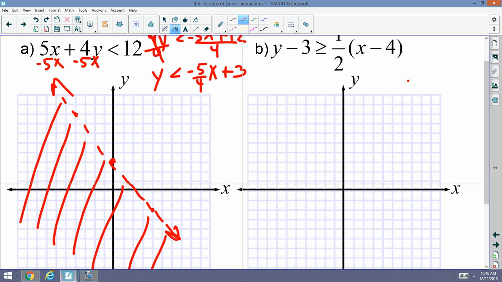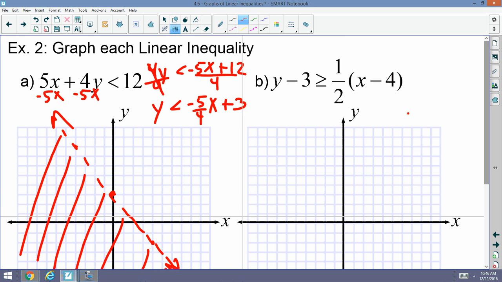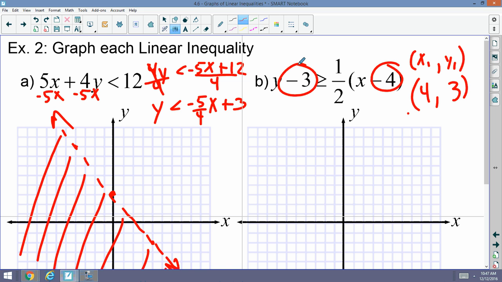Okay. Let's see. Let's separate the A's from the B's here. Okay, thank you, my man. This is the point slope form. You could go ahead and solve for y here. You can, but why would you? What's my x1, y1 here, brothers? It's 4, comma 3. Remember, these are opposites. So isn't that a point on the graph? So go to 1, 2, 3, 4, 1, 2, 3.